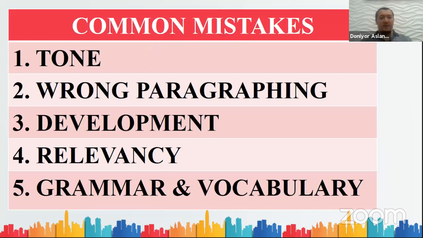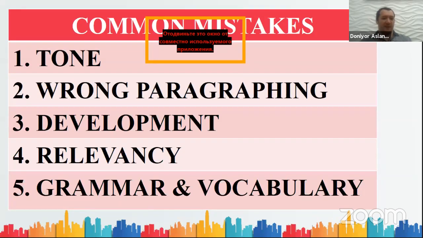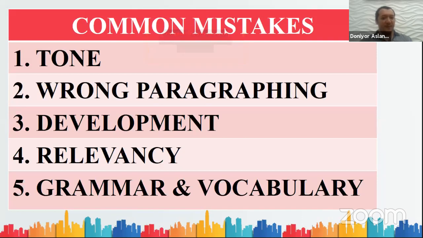Number 4, relevancy. By relevancy, not addressing all points or giving some out of topic statements is also wrong. Let's say for bullet points, some candidates spent up to 60 words and they add another 40 words for things which are not relevant to the topic. That's why, please, we have the criteria of checking your writing for its relevancy as well.